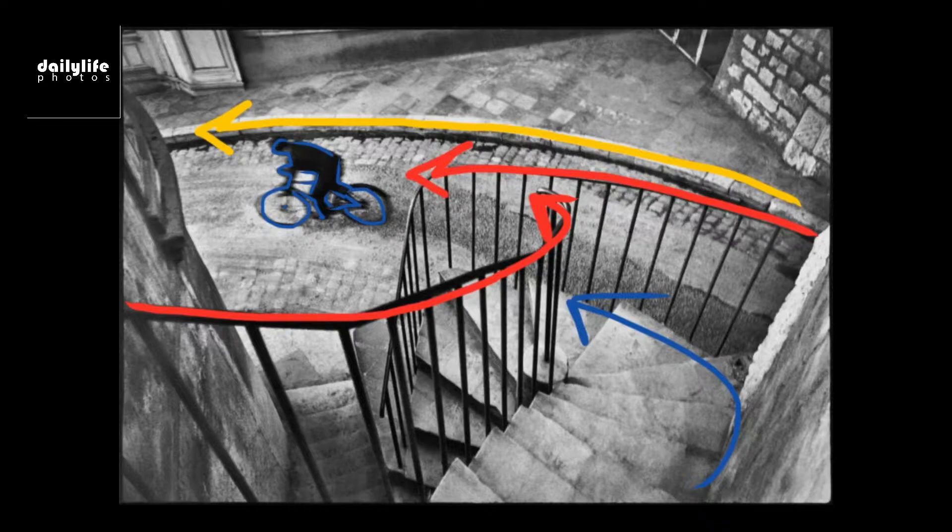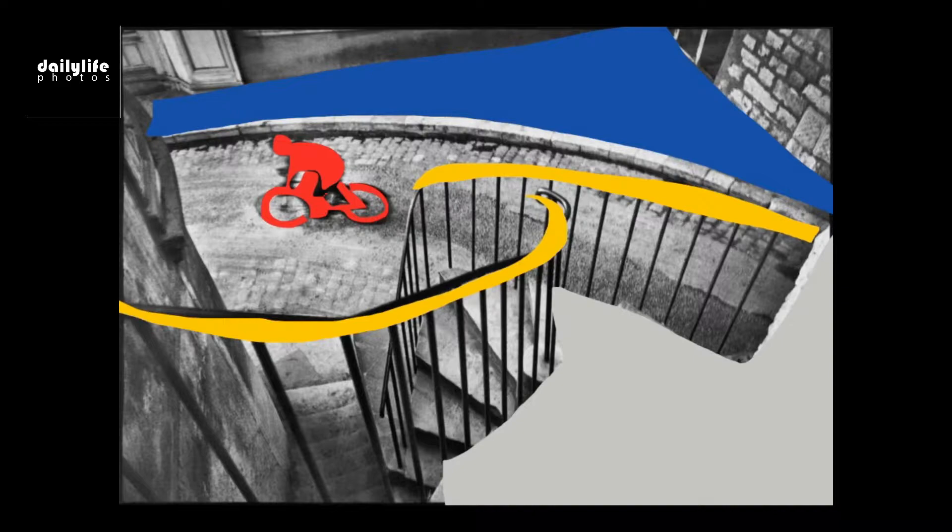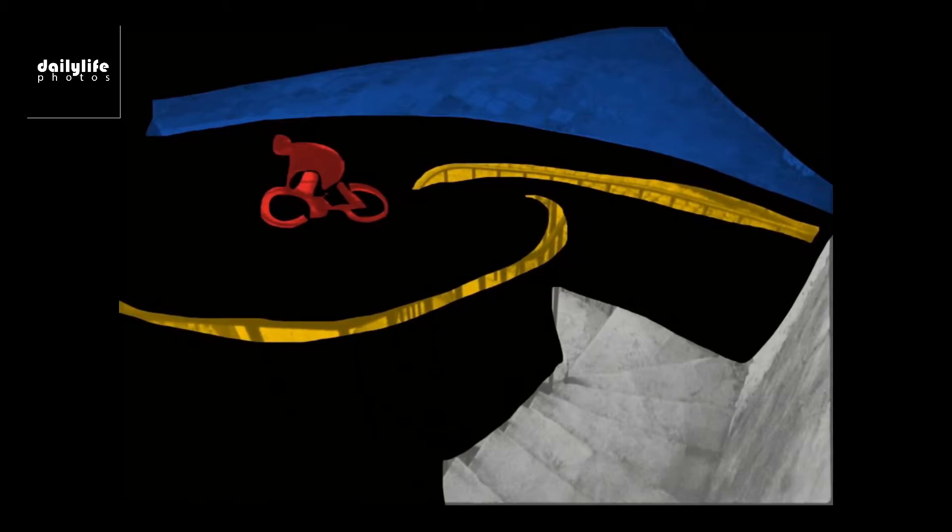Based on the diagrams that I put over, you can see all the different movement and the engaging arrows that add movement and flow to the image. I've added different abstractions — the shapes, the forms — and you can see in terms of the composition, you're just waiting for this guy on the bicycle to enter this part of the frame.